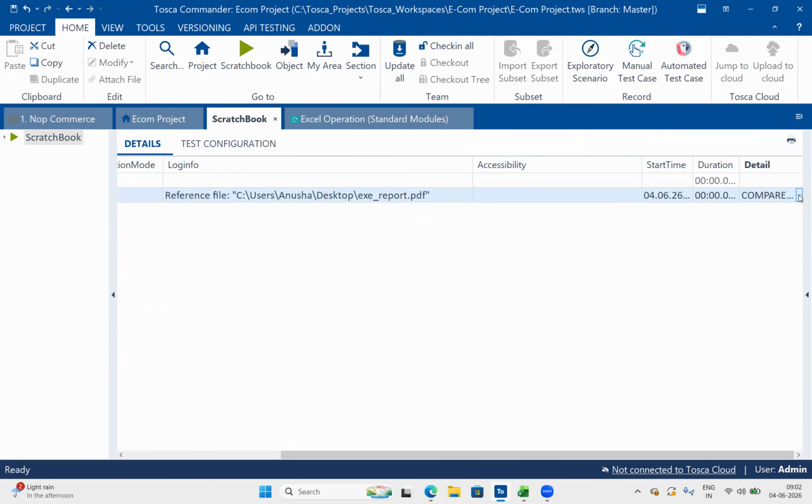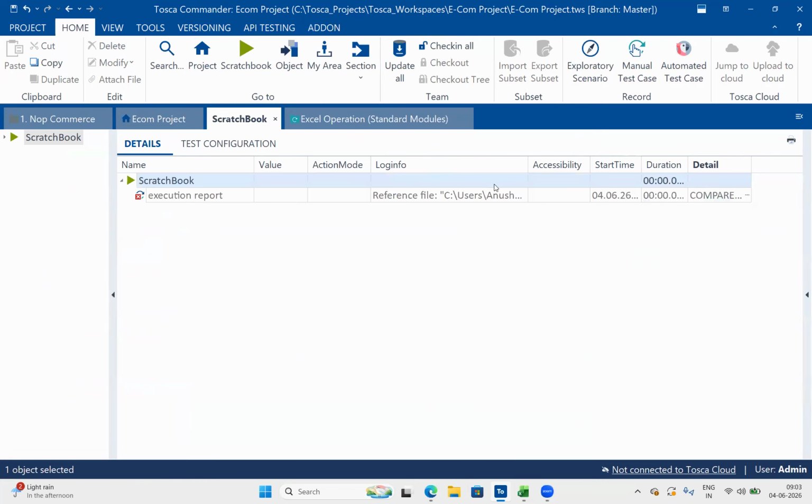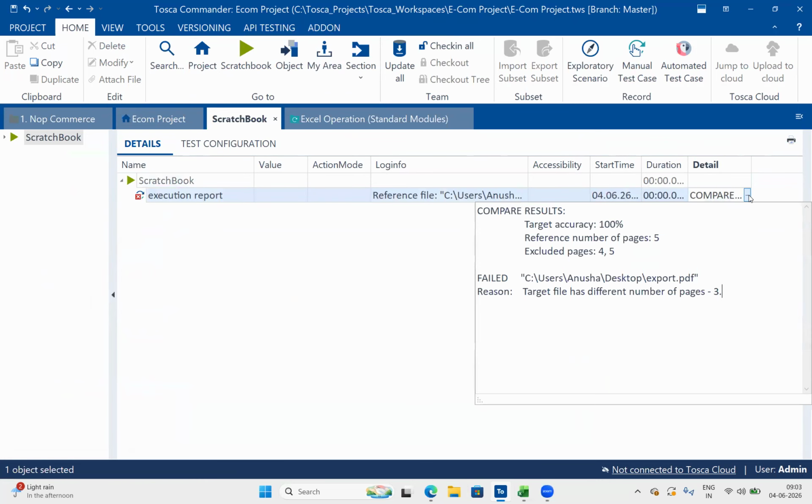So what exactly is the info added in the detailed column? This is your detailed column. If you see here, comparison result, the number of pages is 5, failed. Target file has the number of pages as 3. But we already excluded these pages, right? Then why is it not 3?